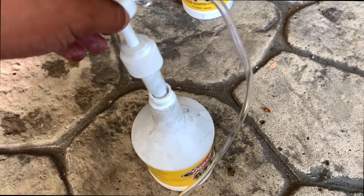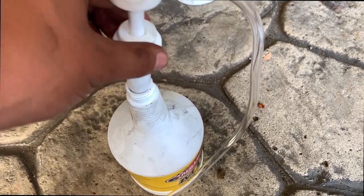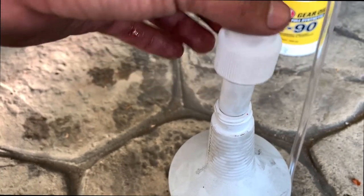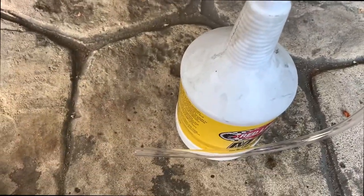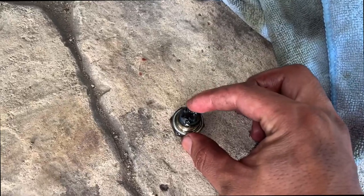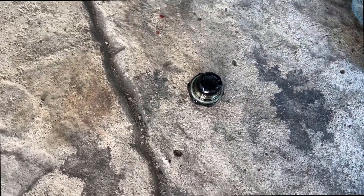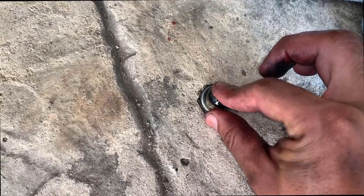Well, on the MT90s, this won't work. Well, it will work, but it doesn't thread. This is too thick. Oops. It would probably work on the regular ones, but not on the MT90s, so I'm gonna make it work somehow. In the bolt, it has some kind of gooey stuff, and it's black. I think it's from the previous guy that never ever changed it, but I'm gonna clean it up.